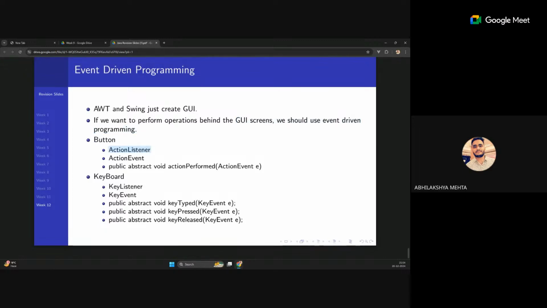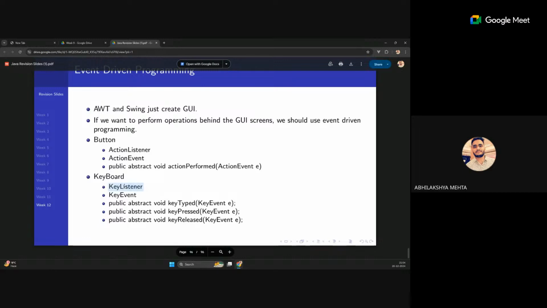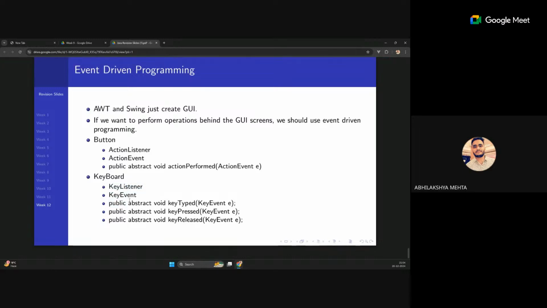For a button we have ActionListener, ActionEvent, and public abstract void actionPerformed. The actionPerformed contains the logic of what we should do when that particular event is triggered. Similar for the keyboard: KeyListener, KeyEvent. Suppose the space bar is pressed, so this event is triggered, and the key listener will listen to this key.